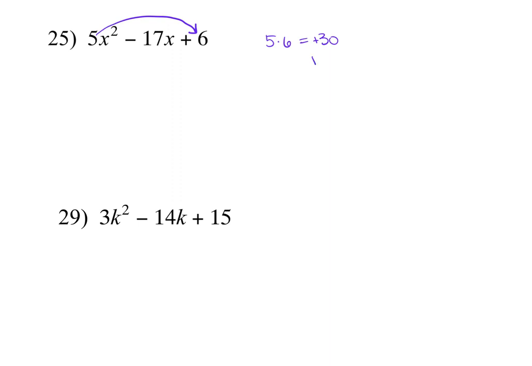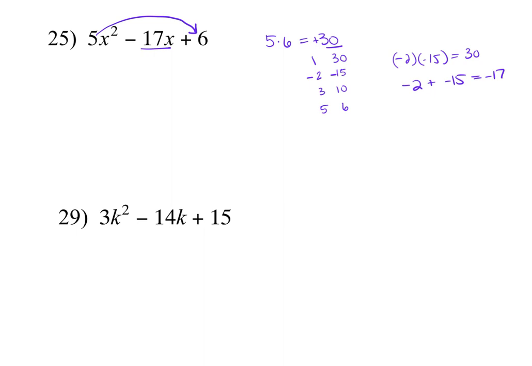And again, you can list your factors of 30 if you want to. I just start at 1 and go down, right? But you should rather quickly see which one's going to give you 17, right? So a negative 2 and a negative 15. Negative 2 times negative 15, if I multiply those, that's going to give me my 30. And negative 2 plus negative 15 will give me that negative 17, which is what I'm looking for.